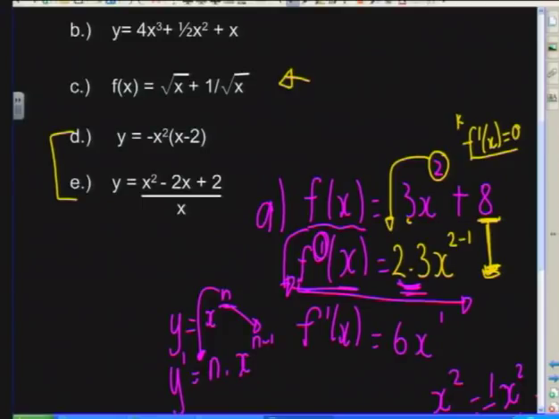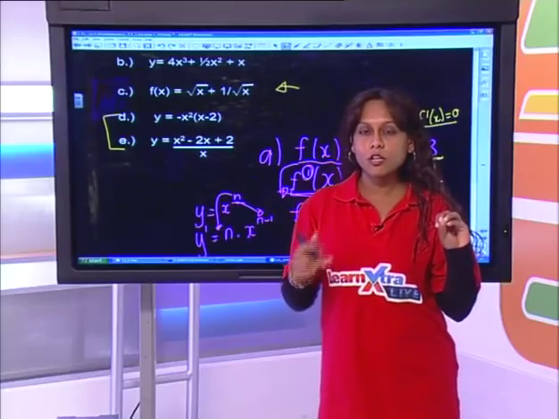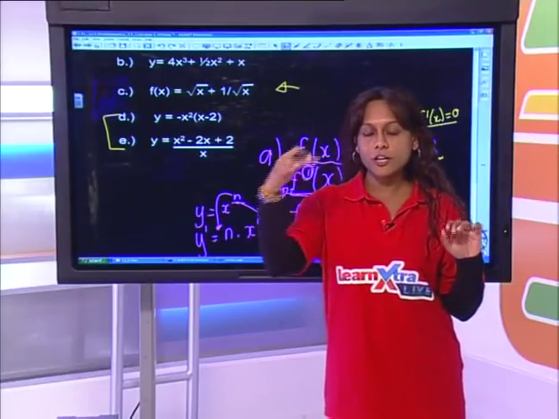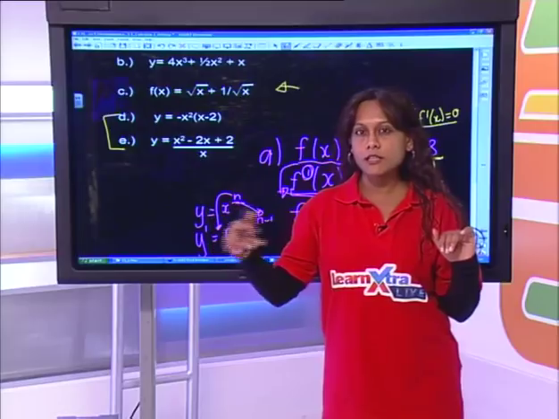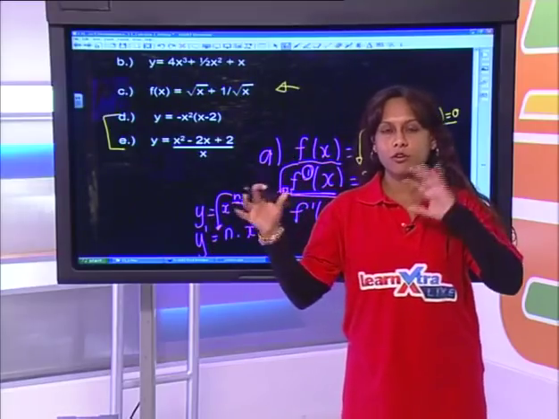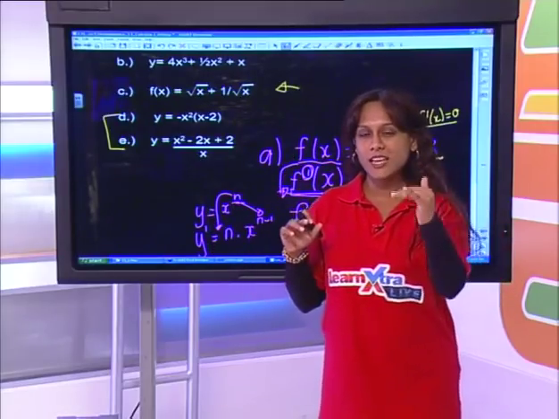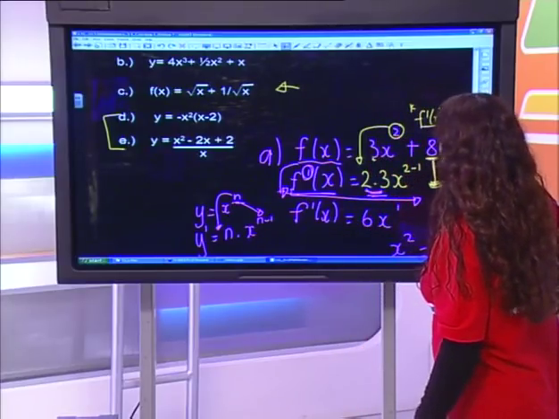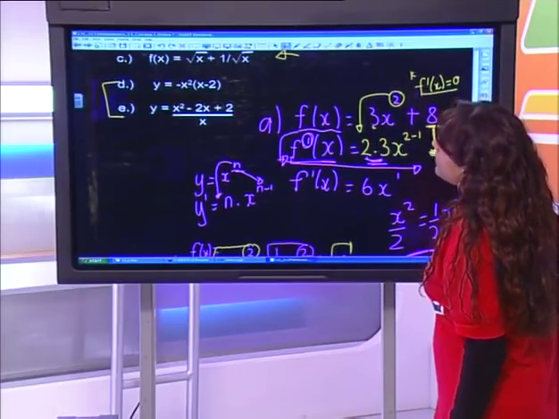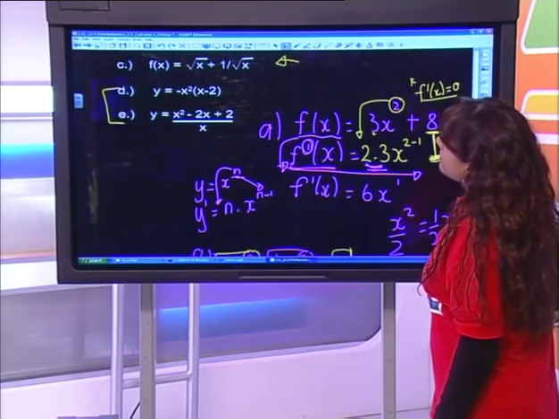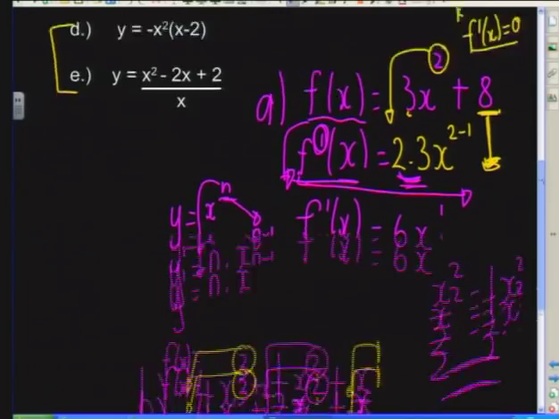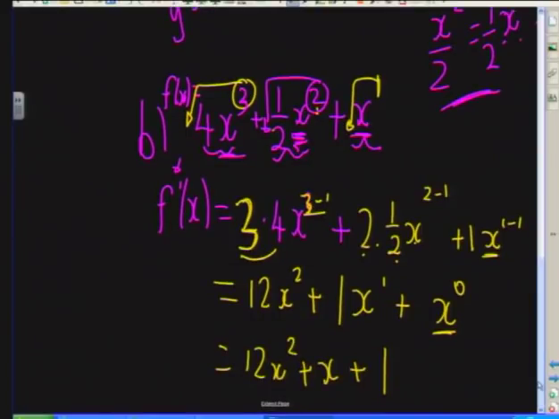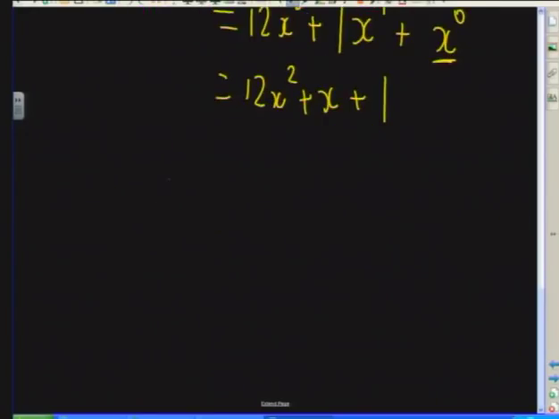Just remember that when you derive, you have to get rid of all brackets and you need to get rid of all your fractional values where x is in the denominator. If it's just something over 2 or 3 or 4, whatever, it's fine. But if there's an x in the denominator, you need to get it out of the denominator using exponents. Okay, so this is a nice one. f of x is equal to the square root of x plus 1 over the square root of x. And this is question C. We're going to go through it quite quickly.